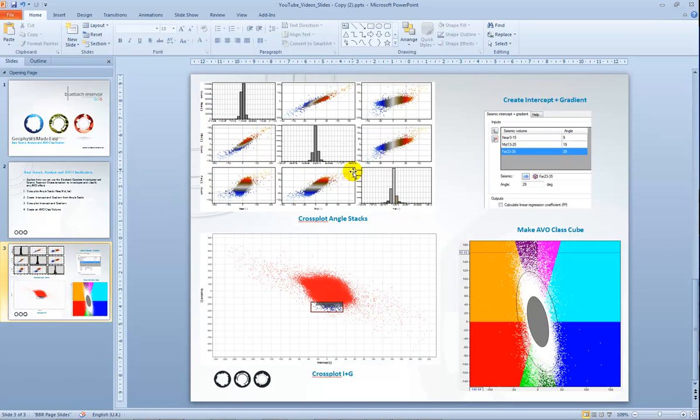So to conclude, these were the steps that we did to make a basic overview of the AVO and seismic analysis in this data. This was done by using the Geodata Investigator and the Seismic Reservoir Characterization Toolbox.